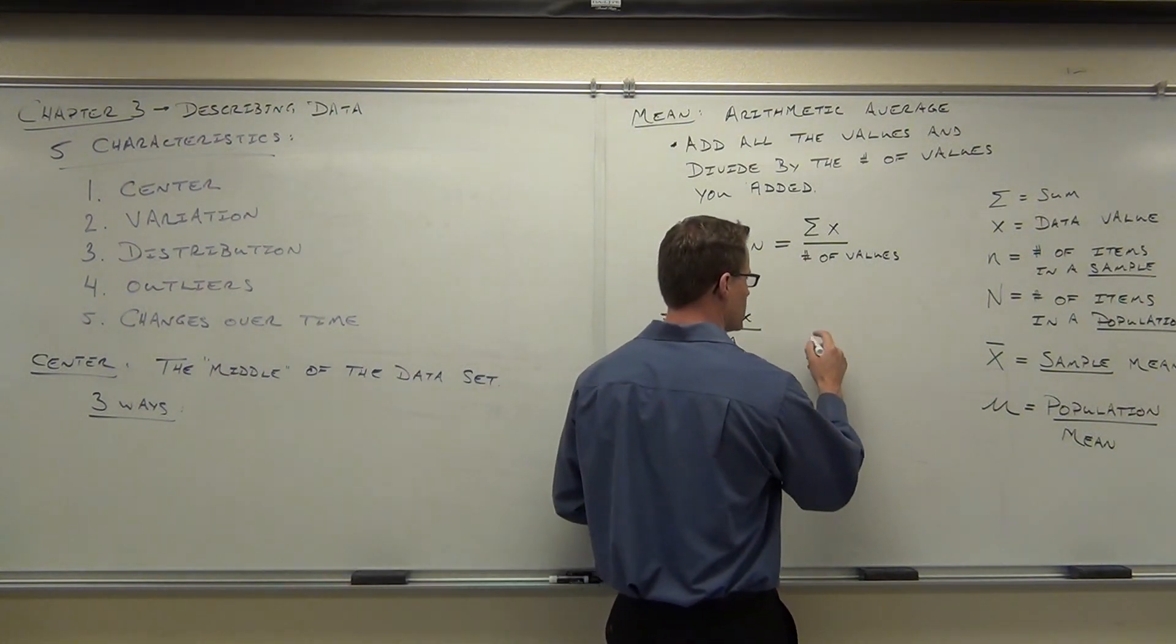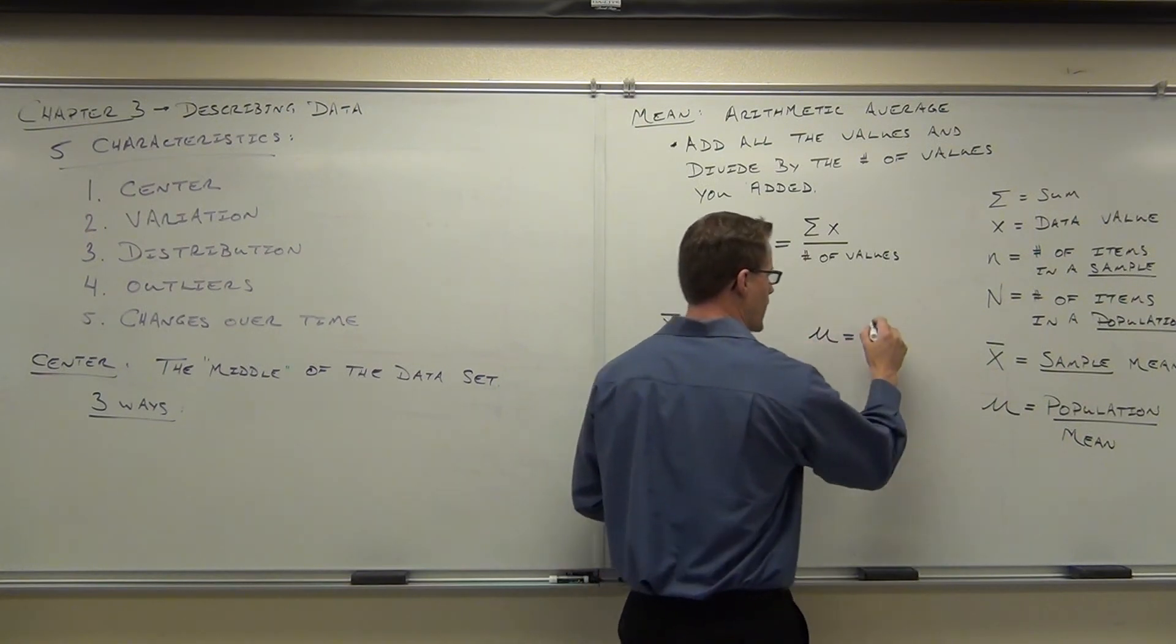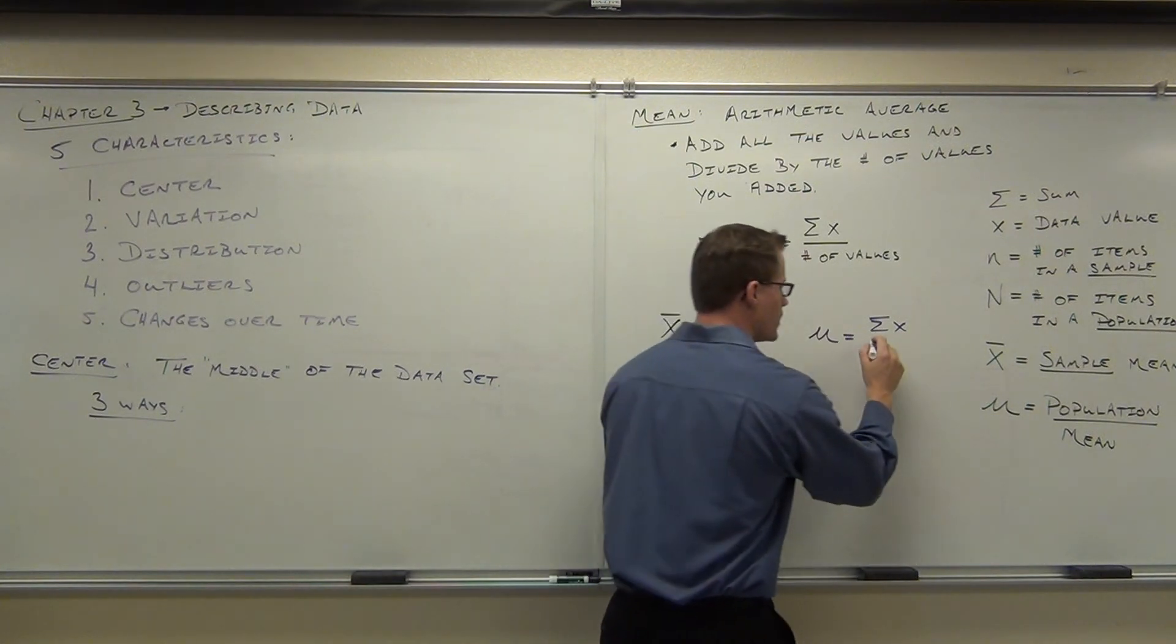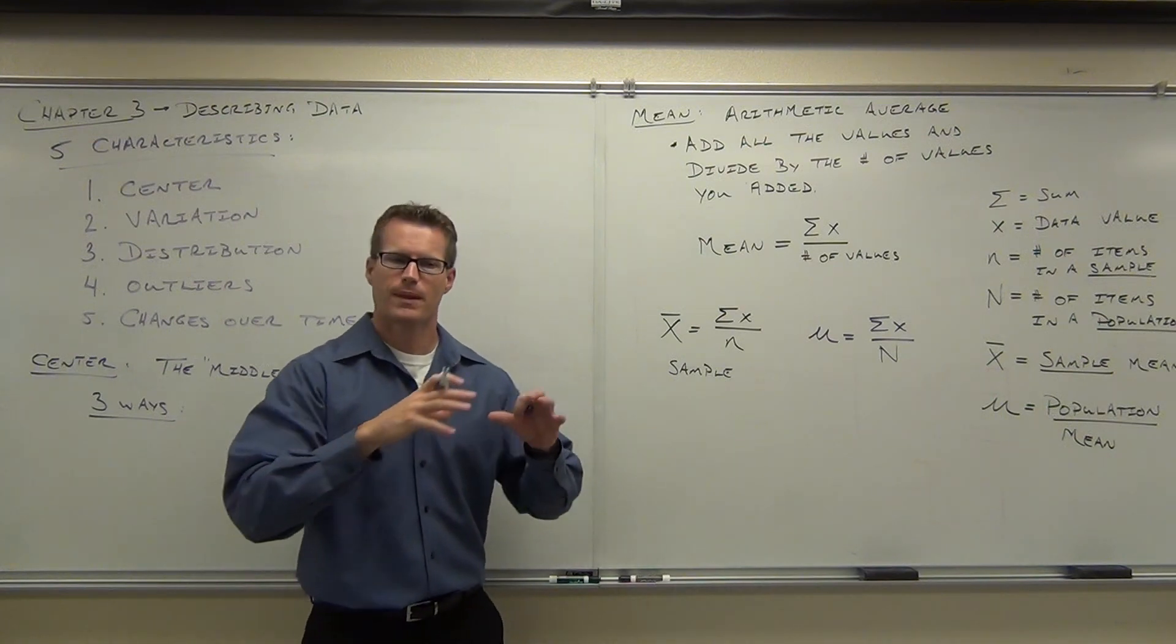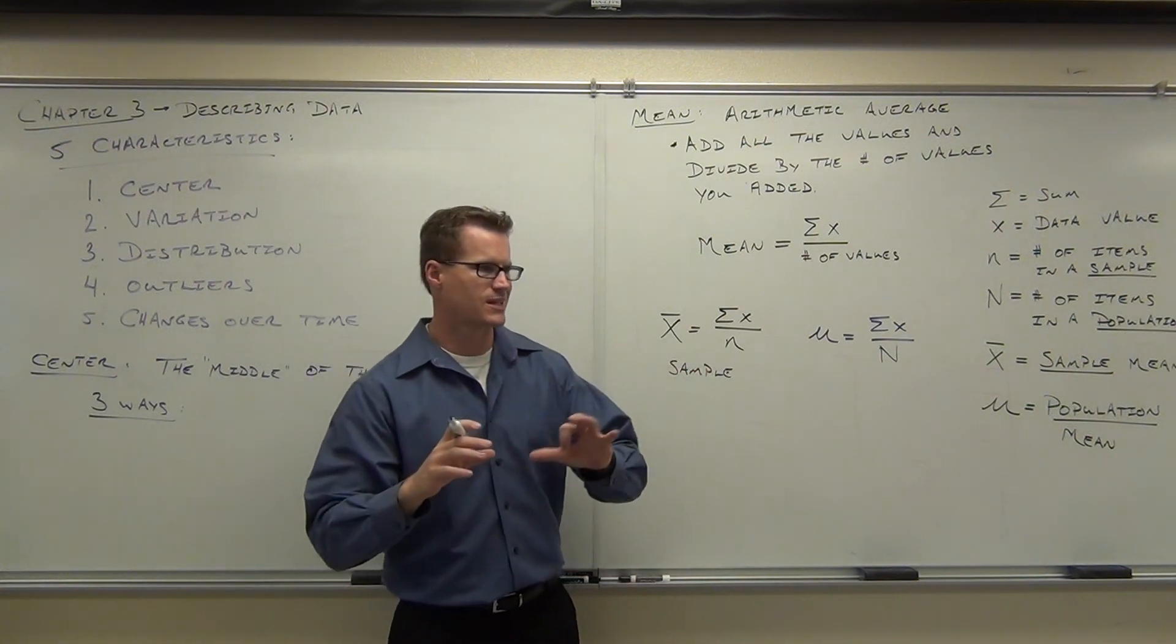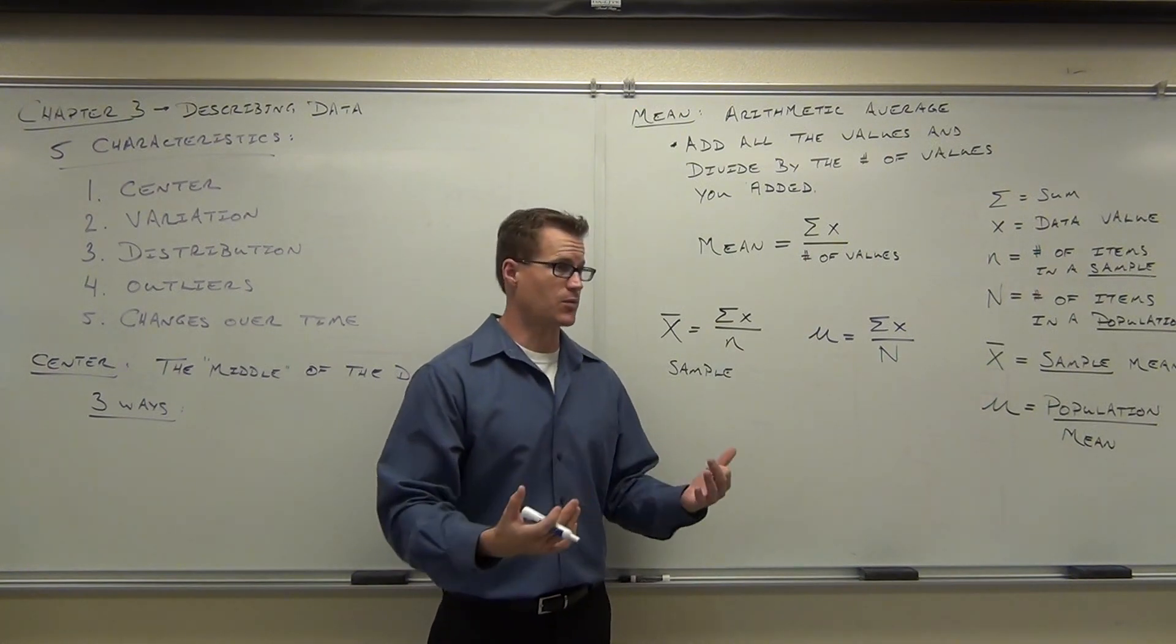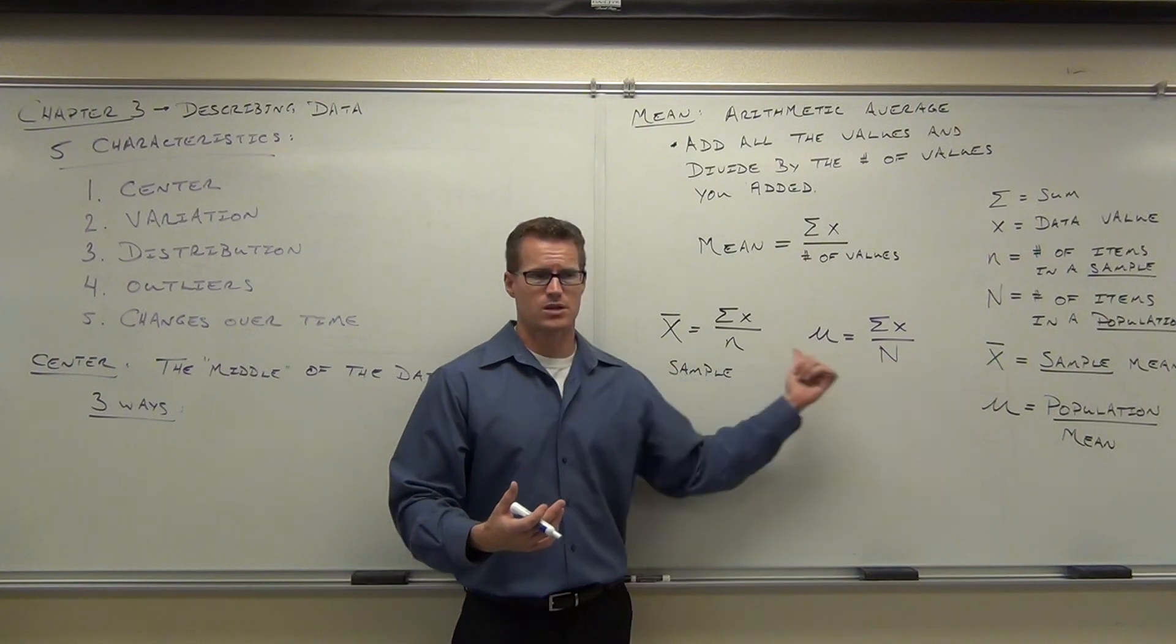We have different symbols for it. So the symbol for population mean is our mu. And we have the same idea, sum of x. The x values don't change, but now we're just going to use capital N. So just get used to the idea that when we're talking about parameters and when we're talking about statistics, we may be using different letters even though we might be doing exactly the same thing. You do exactly the same thing, you should call them something different.